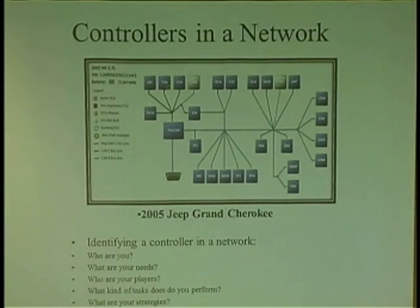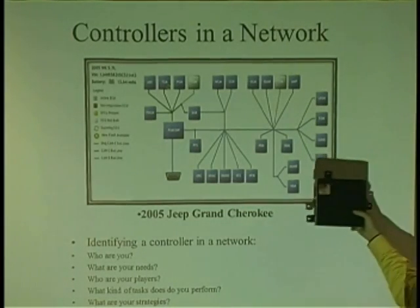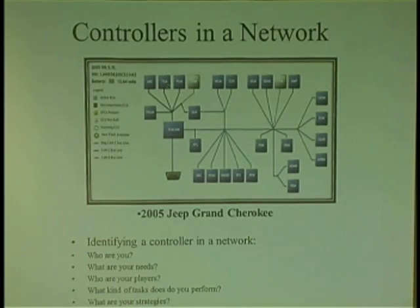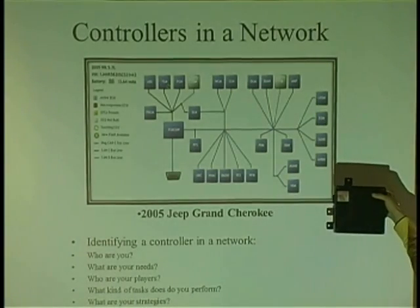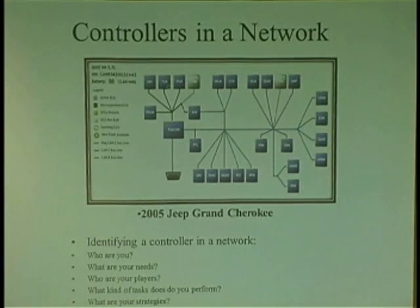And by the way, too, the newer cars now, these computers are all on a network. This one here is nothing. There's probably, I don't know, maybe 25 computers there or 30. And this is nothing. Every one of these guys is joined in on a network. There are certain guys who may be friends with him, who may depend on an ECM. The ECM and the ABS, the instrument cluster, they may all rely on this guy.